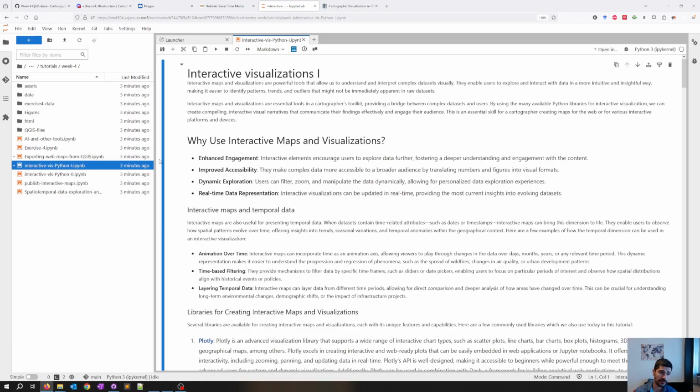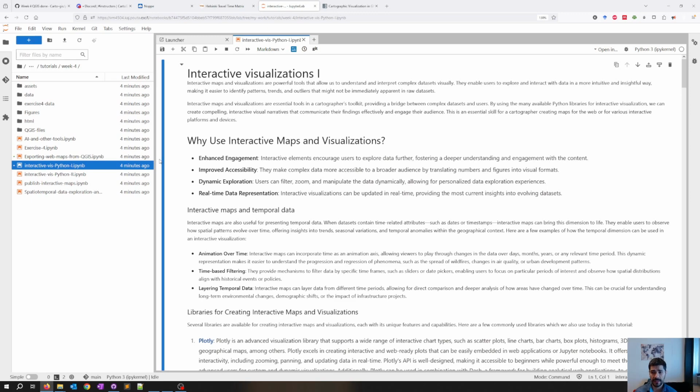It allows the users to explore the data more dynamically, which is another good thing that can improve the accessibility of data for the users. And it's also very useful for real-time data representation. So nowadays we have a growing range of data sets, many of which are geospatial, that are produced in real time.